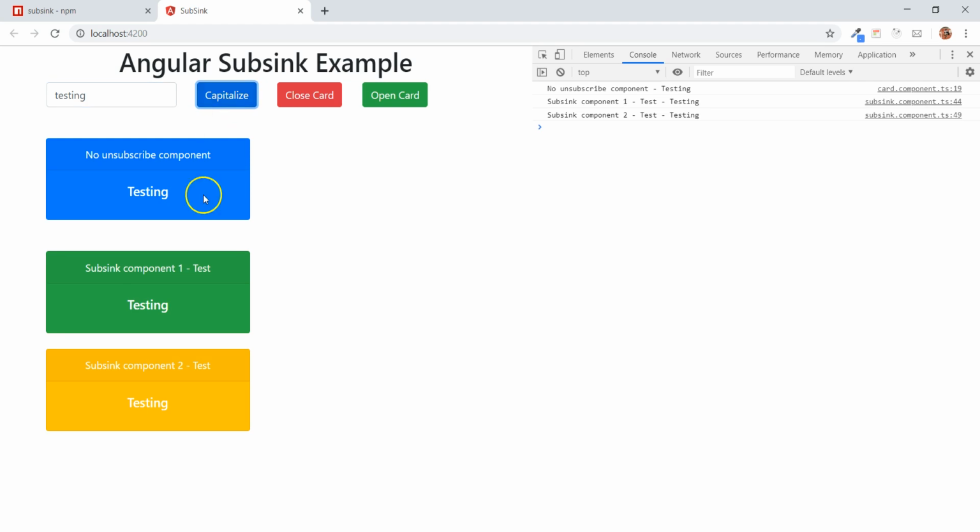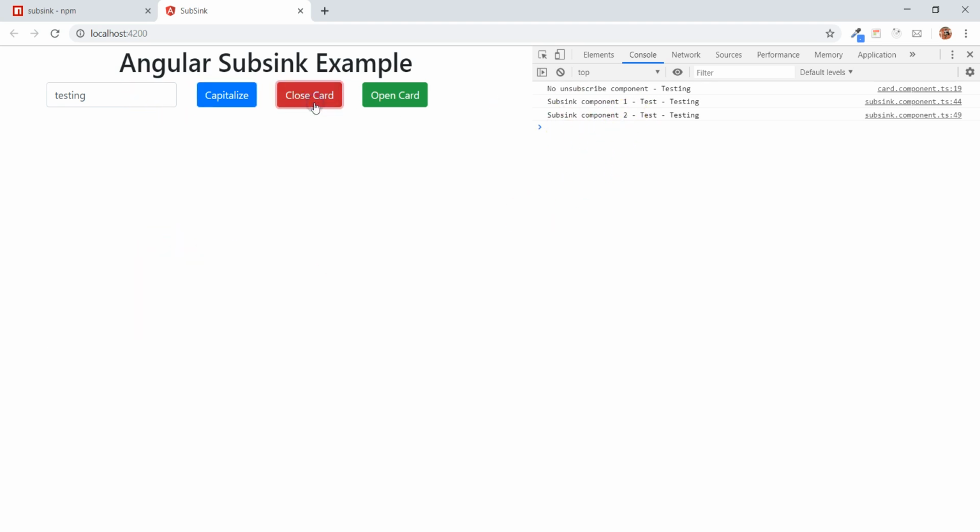Click capitalize. Now you can see I have the tests all displayed and I have the results here. Now if I destroy the components and click capitalize, right now you can see I just have only one message displayed for the components that we are not unsubscribing from.